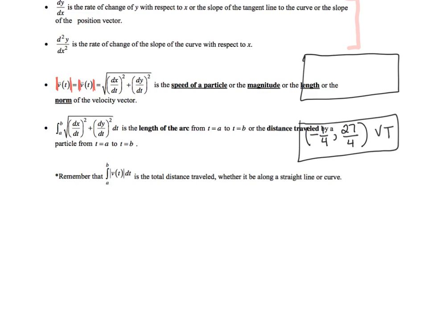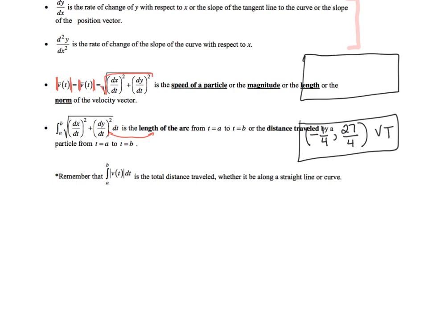If you go back into your knowledge of parametric equations and vectors from pre-calculus and combine that probably with what you've learned in physics, you'll remember that speed or magnitude of a particle is basically the square root of dx dt squared plus dy dt squared. It's basically like an expansion of the Pythagorean theorem. And next we just did arc length. So this is our arc length formula that we have here. And we just did an example with that.